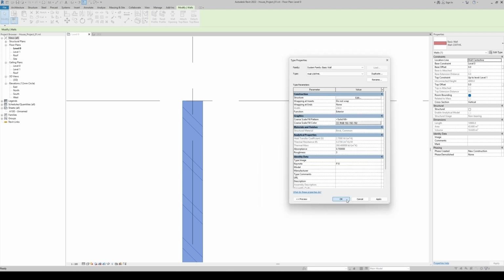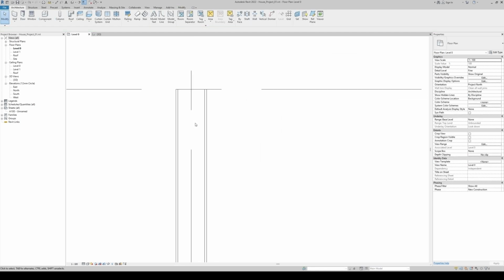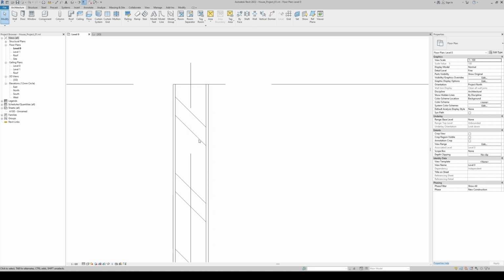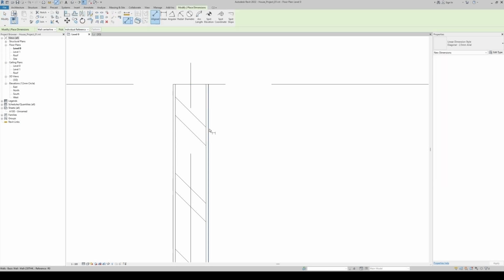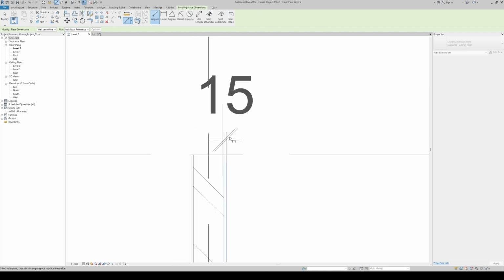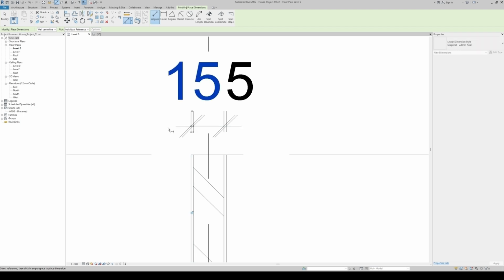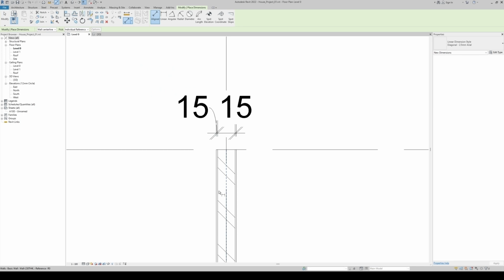Let's hit OK. And now you can see that your brick pattern and brick is inside this and you have 15 of plaster on either side. You can see this as 15 on either side, and your wall thickness is 200 and the complete built up is 230.